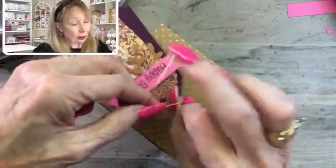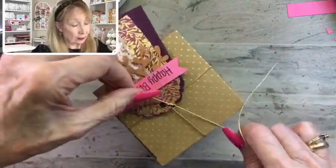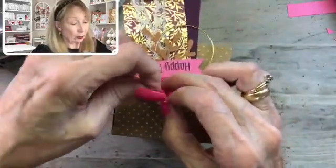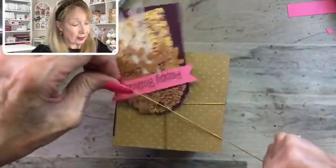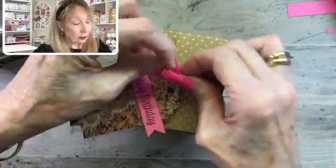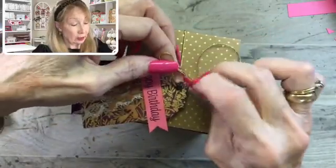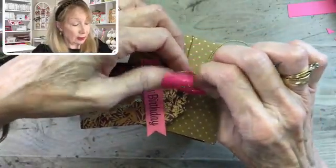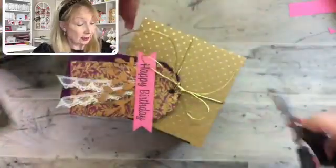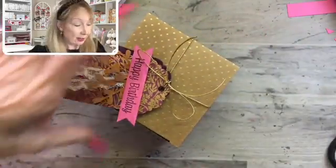And now, if you're really doing a real gift, you would want to fill the box first, right? Because you don't want to go through all this trouble and then have to put this cord back around. Slip the cord off and put it back. So now we're just going to tie a bow, and you don't even have to. You could definitely just leave the knot. I do kind of like bows, you know that. So there we go. And we'll just trim the tails here. And there is your cute little box.